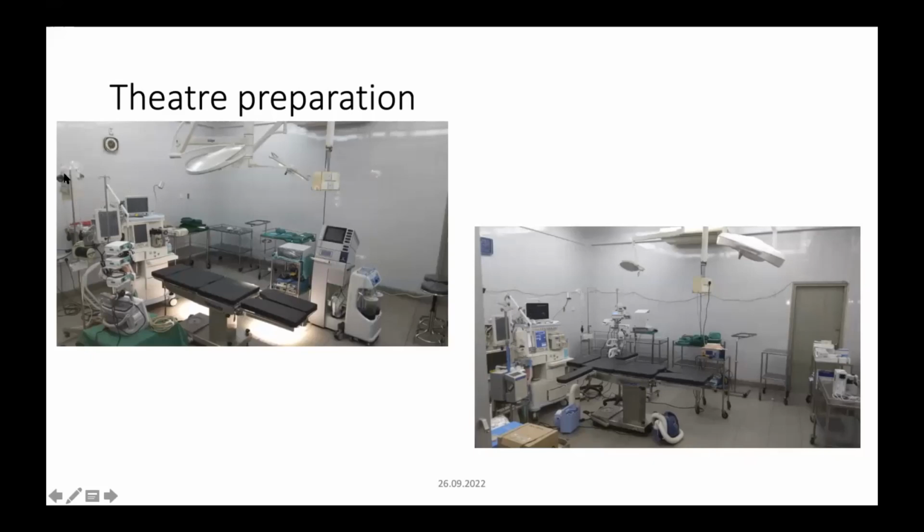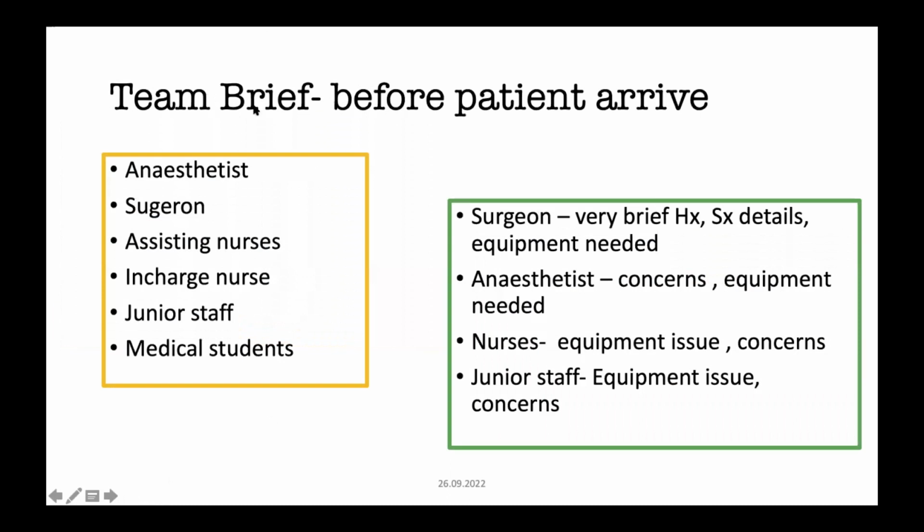So in the morning, you can prepare your fresh flushing lines and the transducers once we have confirmed the ICU bed and once we have confirmed from the ward. Then it saves time for us to go ahead with the surgery. Right. So the team brief is very important. Whoever the anesthetist is will be the lead in the theater, and should take the lead. And before the patient arrives, we should do a brief. The surgeon, whoever the surgeon is, it can be a registrar, SHO, HO, whoever, that is fine. And the assisting nurses should be there, the in-charge nurse, and the junior staff should be there.